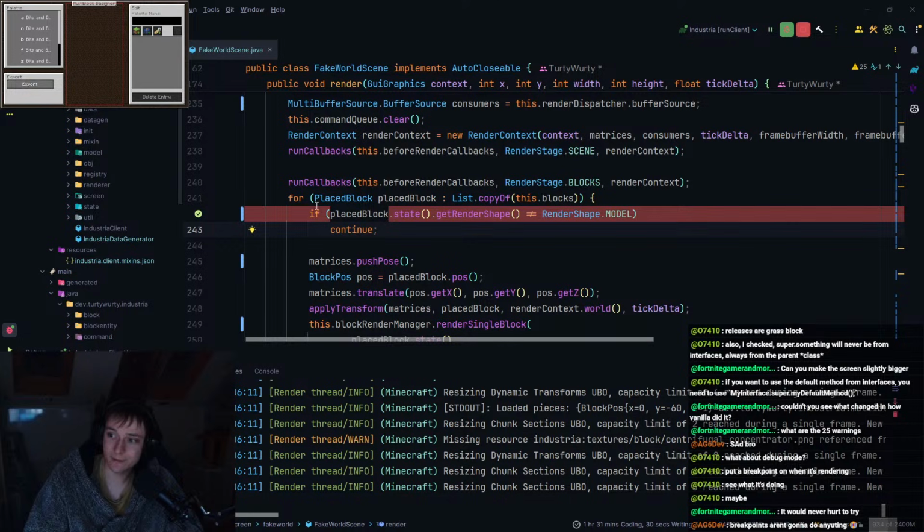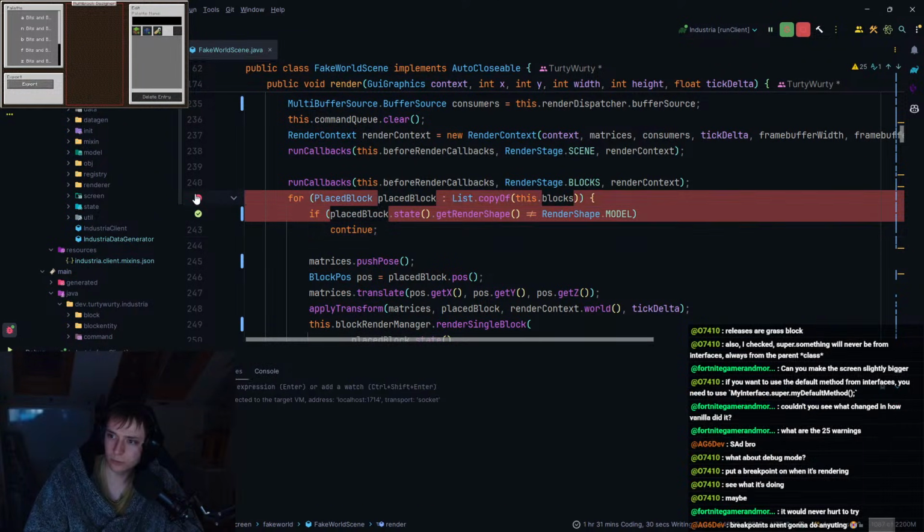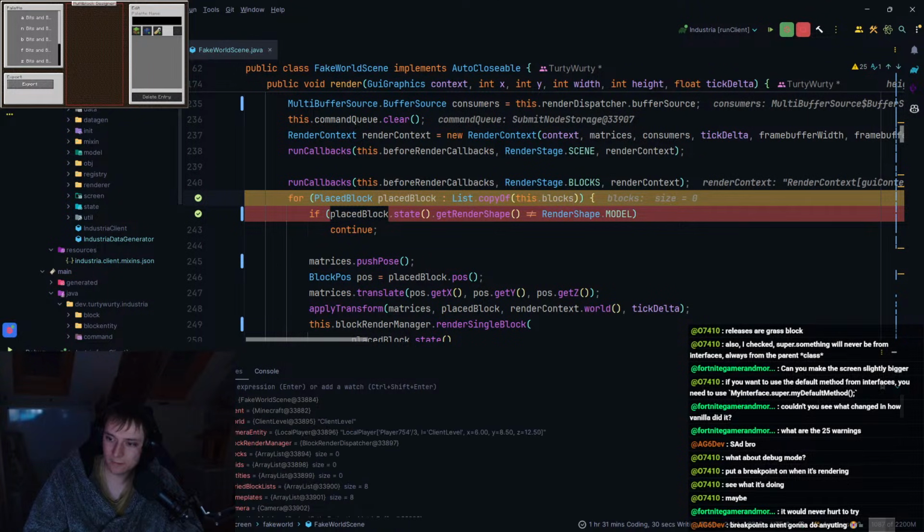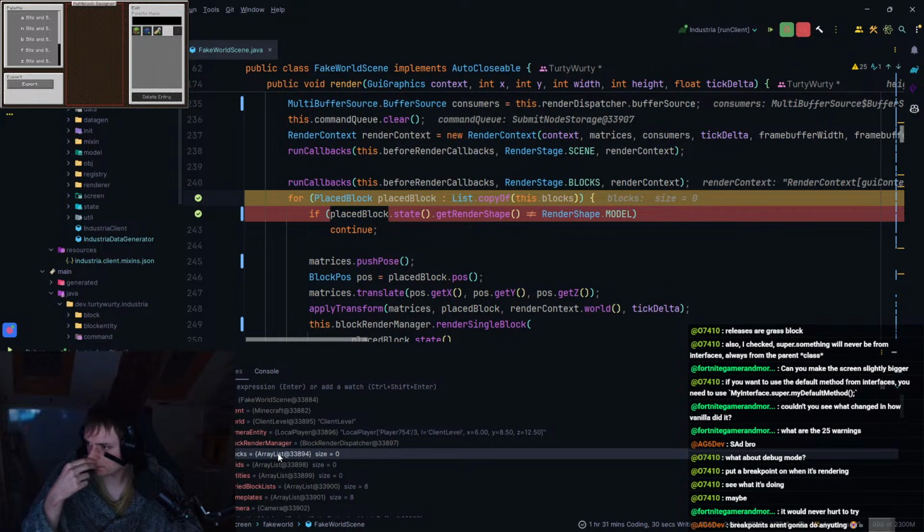Funnily enough, this actually isn't being called, which is interesting. Why? This dot blocks. Actually, there's no blocks? Okay.